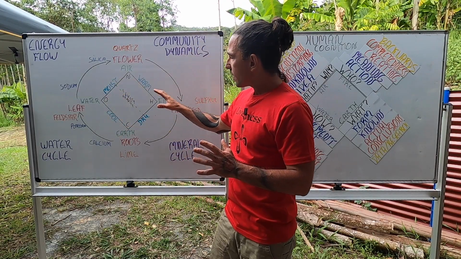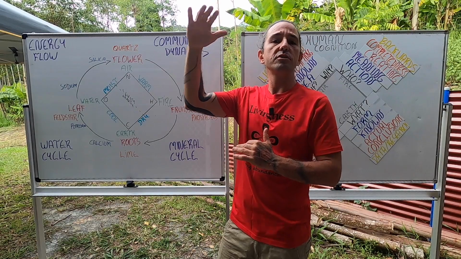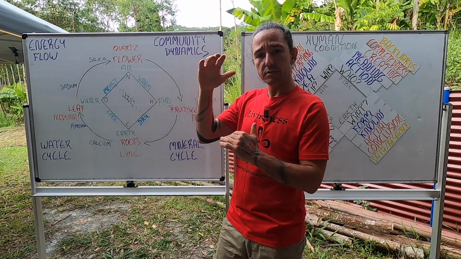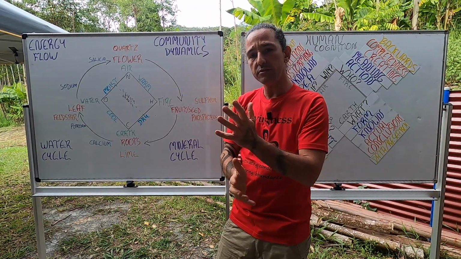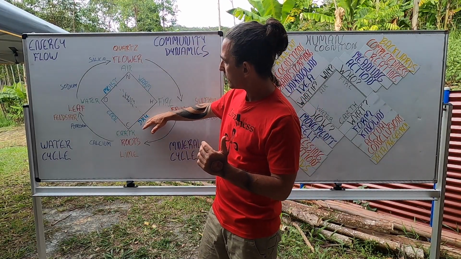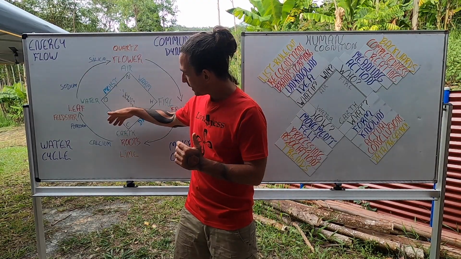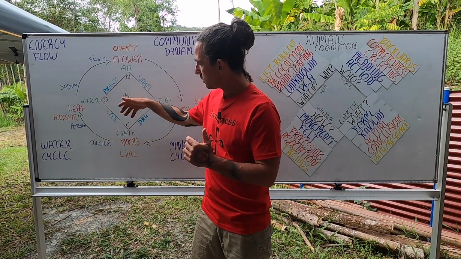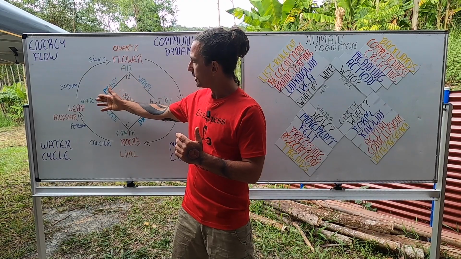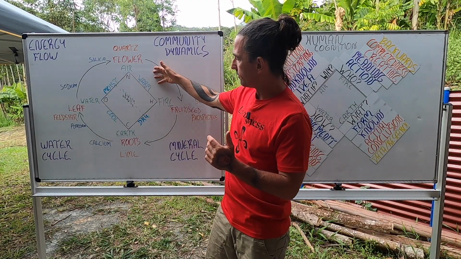But one thing that is very interesting that we really have to pay attention to is that between those forces, let's say, between those elements, there is something that mediates the change. And that's what's written here in the blue. So dry mediates between fire and earth. Cool mediates between earth and water. Moist mediates between water and air. And warm mediates between air and fire.